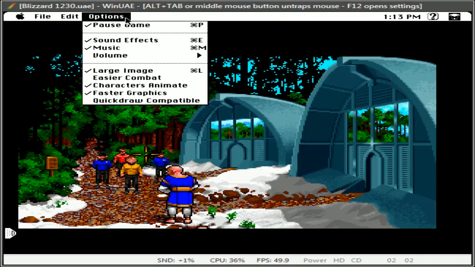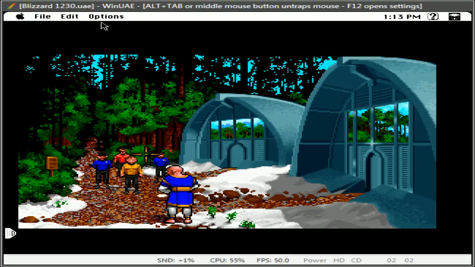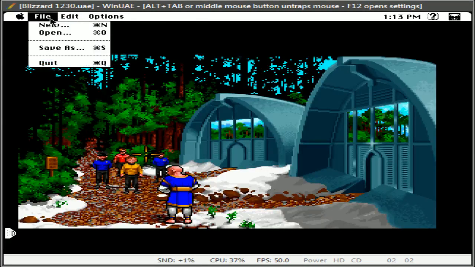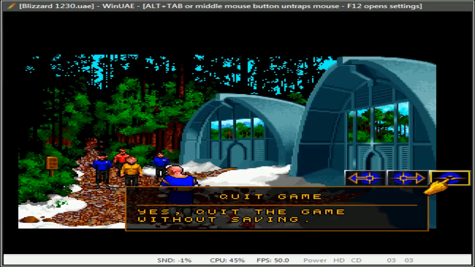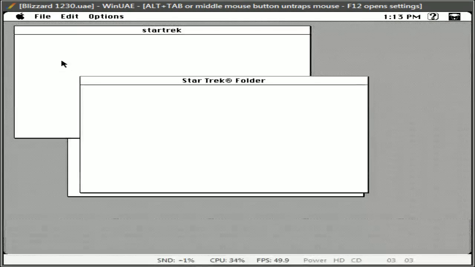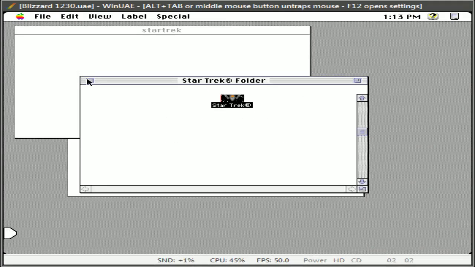You can also choose here: change pause, toggle sound, music, change volume, easy combat, that is very good. And now I quit because I have to go to lunch. Okay, I think this is a nice tutorial.